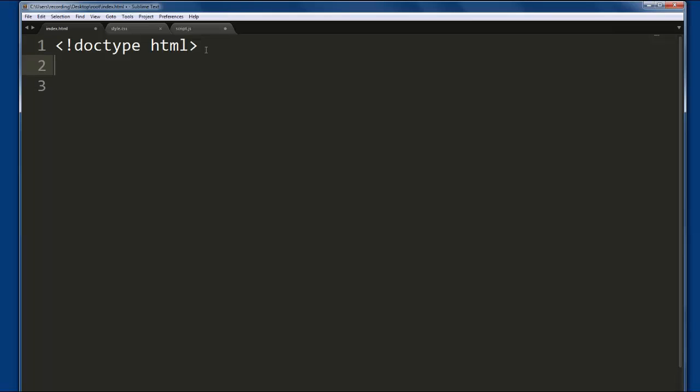Come down here, we'll put in our opening HTML tag. And we will put in our closing HTML tag. These HTML tags all start with a less than sign, and then the content of the tag, and then a greater than sign.